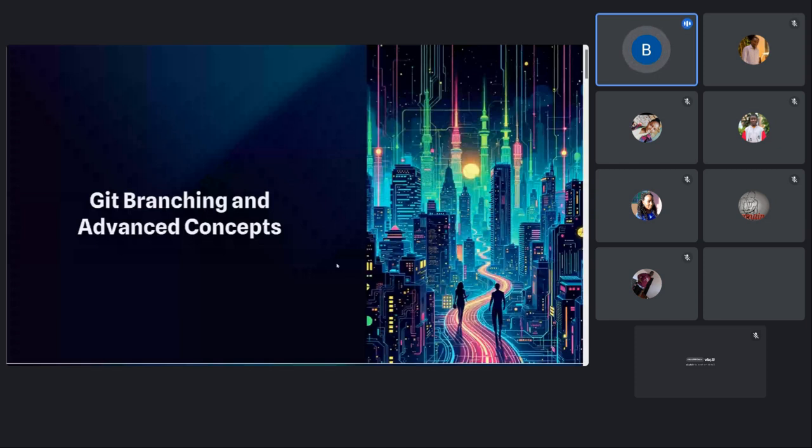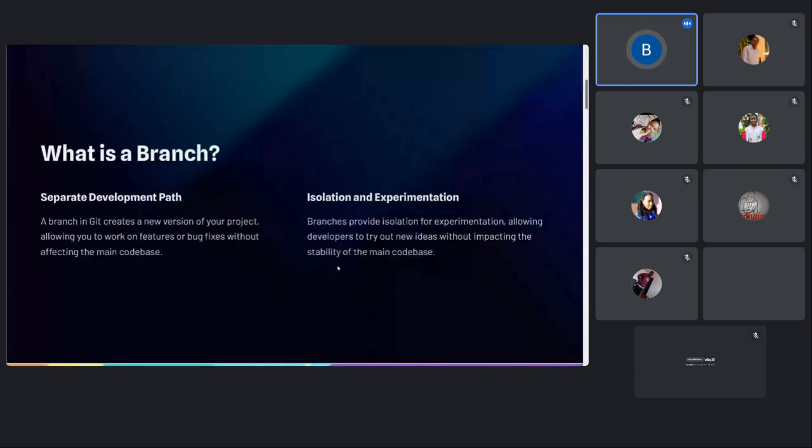So before we go into that, I'd like for us to, first of all, have an understanding of what a branch is. So the first question we're going to be answering is, what is a branch in Git? So essentially, a branch in Git is simply a chain of commits that branch off from the main line or the development branch.